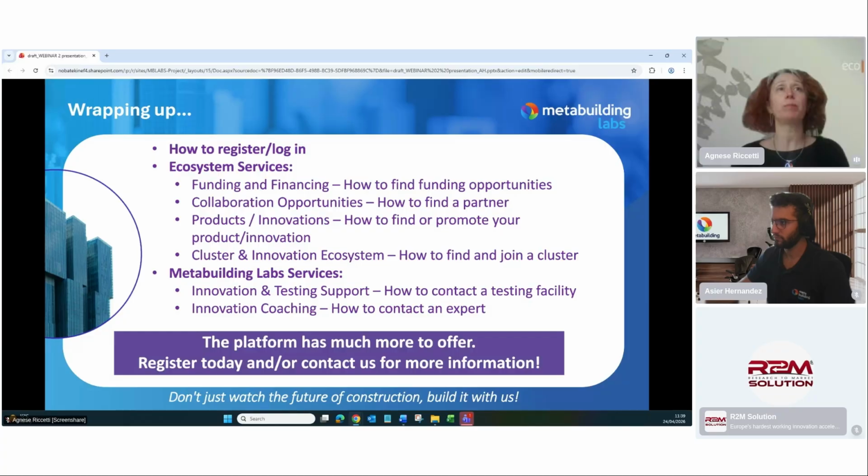We have seen the ecosystem services, in particular the funding and financing and collaboration opportunities, how to find or promote your product and innovation, and how to find and join clusters, and then the two specific Metabuilding Lab services, innovation and testing support, and innovation coaching.